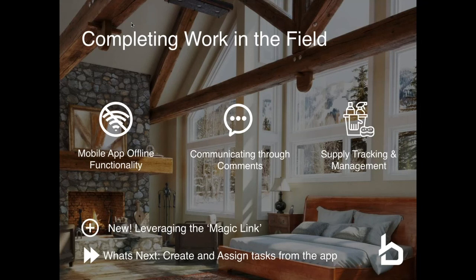So they can go through and complete their job. And then as they come back to the office or they go to the next house and log into that Wi-Fi, all of the work that they just did will sync up. And that becomes really important. Another example I often give is, let's say you've got a housekeeper who maybe is running low on battery on their phone and they want to go into airplane mode to conserve their battery life. They can do that. And then when they come out of airplane mode, everything's going to sync up.